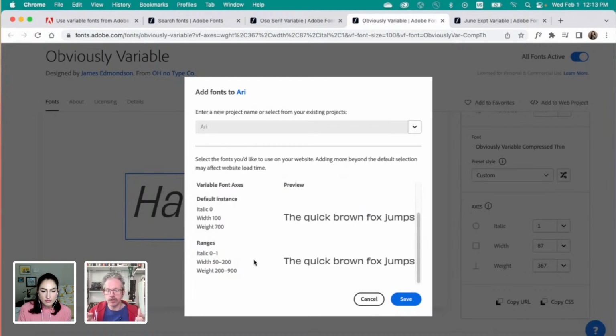So that's going to be one of the differences, is that you're going to set a range and then in the default instance, you can see up there, italic 0, so that's the default. And if you want to change it to an italic, you would put italic 1. And then as the width gets higher, it's going to get wider, and then same with the weight. The weight's going to get bolder or smaller depending on how high it is. So yeah, we can do another episode on using variable fonts for web. If you're interested in that, let us know in the chat, and we'll do one specifically about using variable fonts on websites.